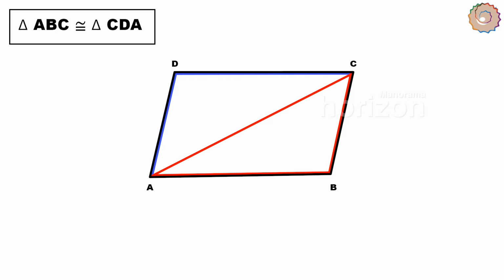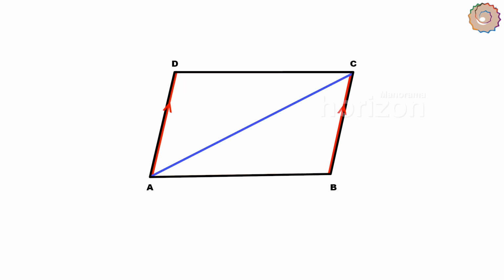Proof. Opposite sides of a parallelogram are parallel. So, BC parallel to AD with AC as the transversal, we can say angle BCA is equal to angle DAC. What is the reason? They are alternate angles. Mark it as equation number 1. Next, AB parallel to DC with AC as the transversal, angle BAC is equal to angle DCA. Reason? Again, they are alternate angles. Mark it as equation number 2.